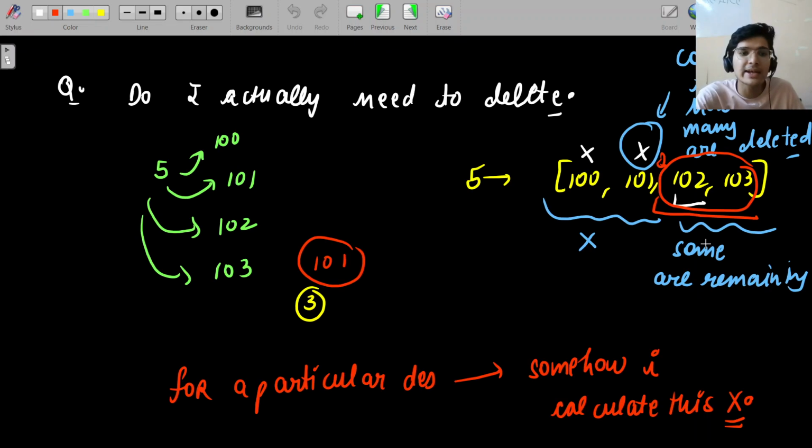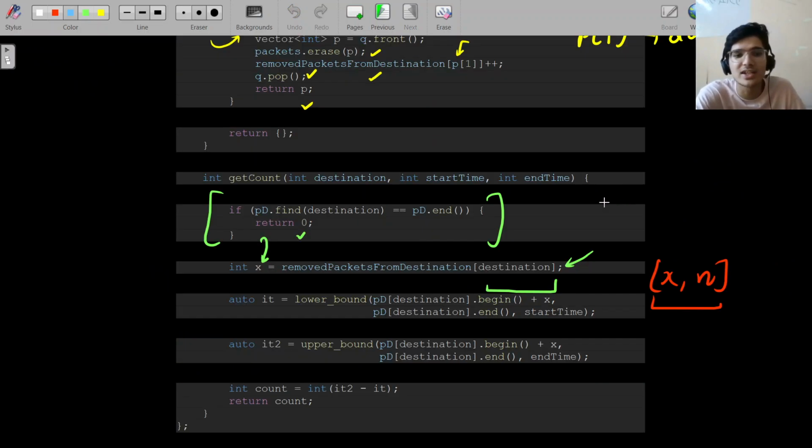How does it help? Let's say I want to search how many packets are greater than 100, but my X is 3. So what are you gonna do? You will search from at least from here itself, not more than that. I am assuming one base index, but I'm just giving you an idea that you just need to search from here. You don't need to calculate these, which are also greater than or equal to 100. You don't need to calculate that. That's why we are just searching from here.